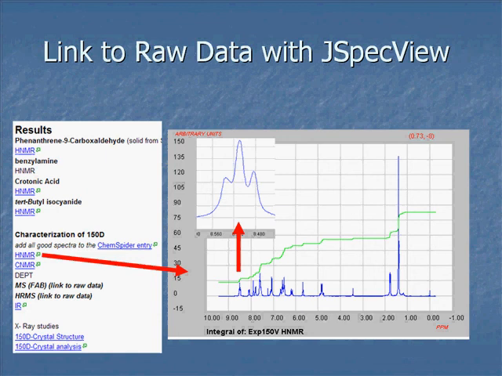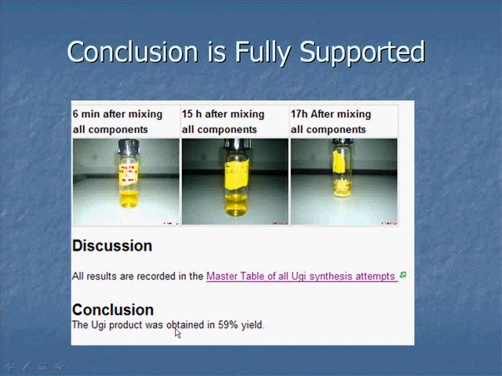When you read the conclusion — for example, that this Ugi product was obtained at 59% yield — that statement is actually backed up by all the raw data. There's a philosophy here of having no privileged information in our group. If everyone has access to the raw data, everyone in the world who's capable of analyzing it should be able to come to the same conclusion. And if they don't, we want to know about that.